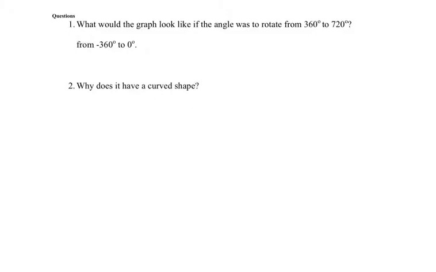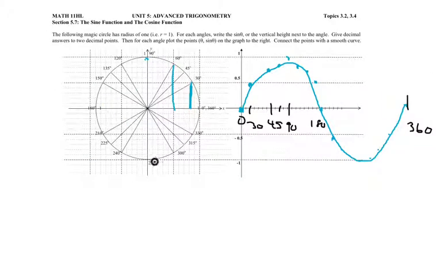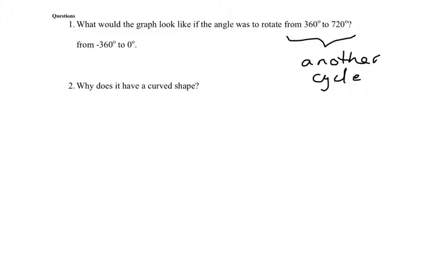So if my angle continued 360 to 720, it's just going to be another cycle. And if I went negative 360 to 0, that's following the circle in the negative direction. So if I had come with my angles around this way, then at negative 30, I would have been down. So that would have been over here. And I would have continued coming down and then back up again, and then up, and then back down at negative 360. So that portion is a reflection over the y-axis. I would take this and reflect it over the y. So this bit, reflection over y-axis.